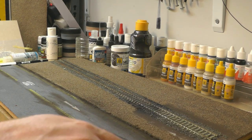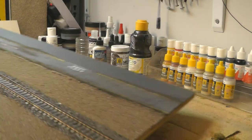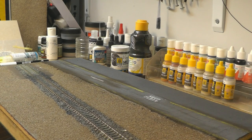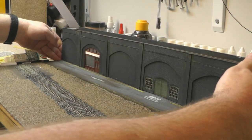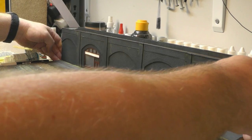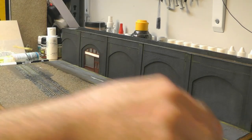So if I now turn this back round and put the arches back in place, we'll see what it looks like with that. And there'll probably be, standby, I'm about to use a Richard Watson term here, a bit more fettling on this. It's a good word, Richard, and I'm going to keep stealing it. There probably will be some more fettling on this, but as a starting point, I'm fairly pleased with that. We've got a dirty road with some road markings on it.